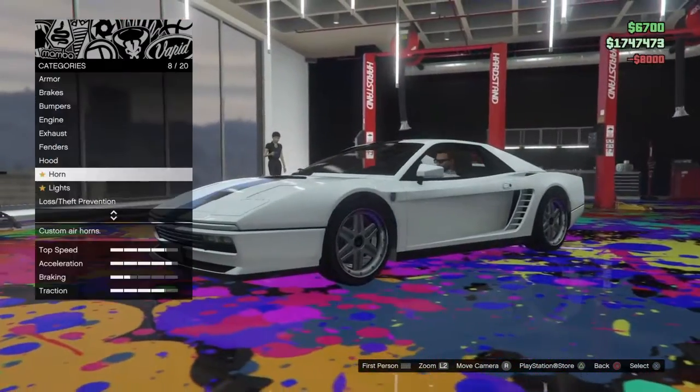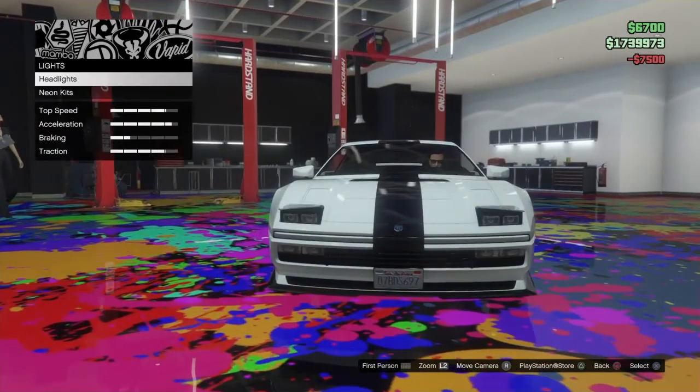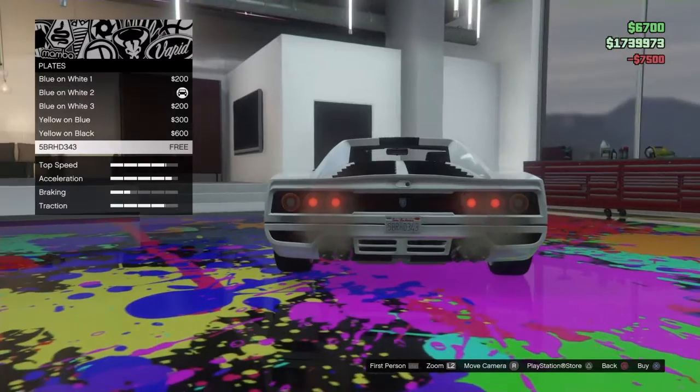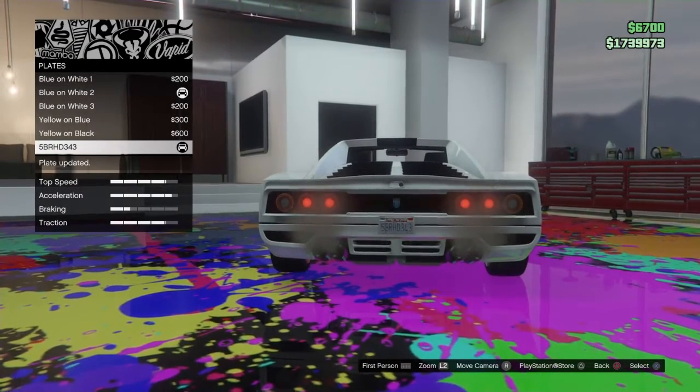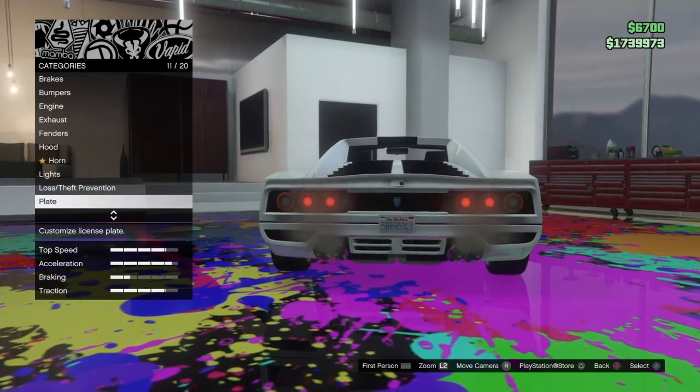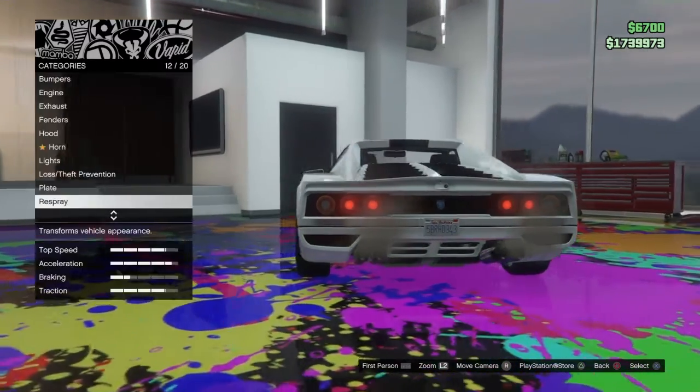Horn, don't really care. Headlights, xenon lights, xenon kits. No, it's a classic car. Put my custom plate. It's not really a custom plate, it's just a few random numbers. I can't get the app to work, so I can change it. So respray, come back to that.